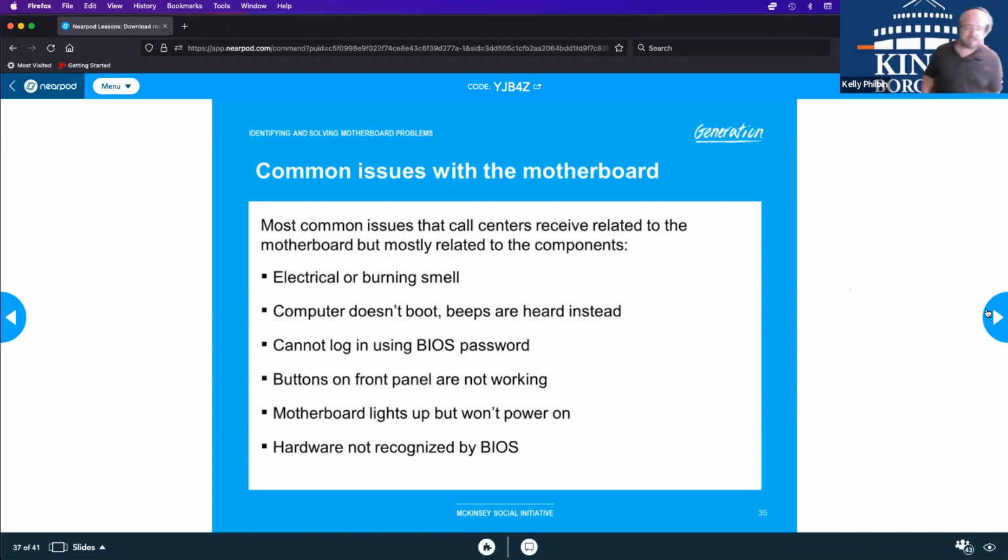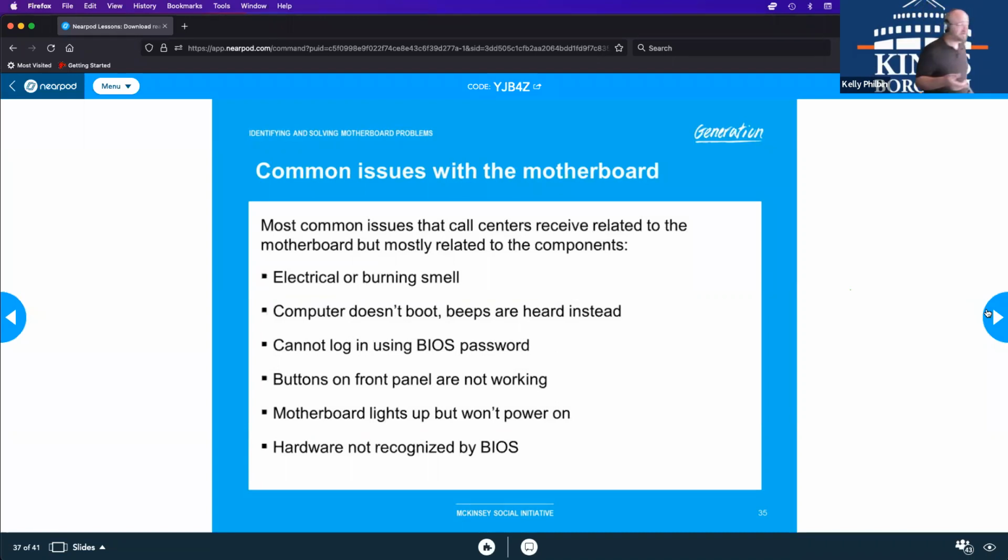Computer doesn't boot and gets the beeps. If we get the beeps, what is that? If I'm booting up my computer and I get beeps, something's wrong. Well, what's wrong? What does that represent? Power on self-test, POST error. You get the beep, beep, beep. Power on self-test, POST error. Excellent. Then we either go to the documentation of the motherboard and figure out what that POST error means. Some motherboards have the error code on the motherboard itself, or you can go online and figure out what the beeps mean as well. Typically, if you get a POST error, it's whatever you were messing with last.